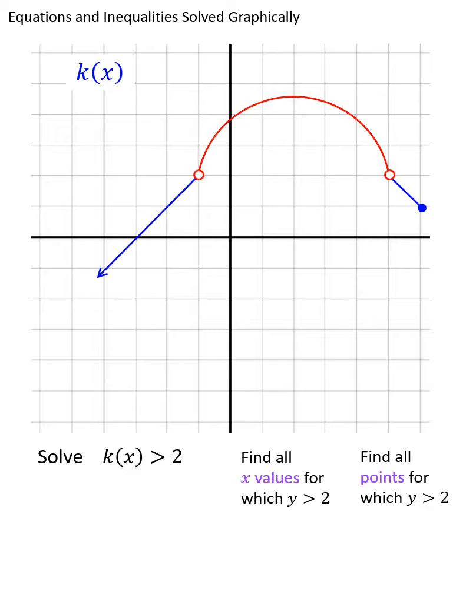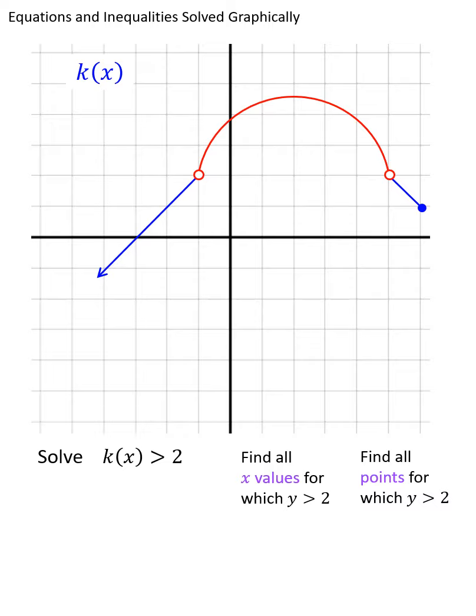First of all, notice the open circles. Those are the symbols of exclusion, meaning those 2 points in red open circles do not satisfy this equation. But all the other points in red on the semicircular arc do satisfy the equation. Why do the 2 points with the open red circles not satisfy the equation? Because at those 2 points, the y coordinate is 2, not greater than 2.